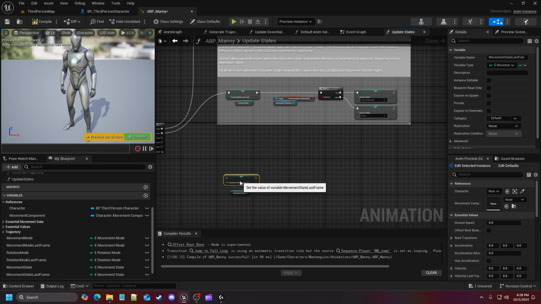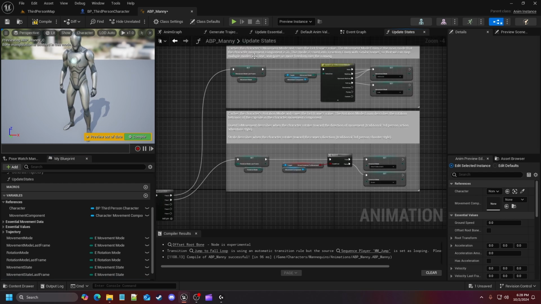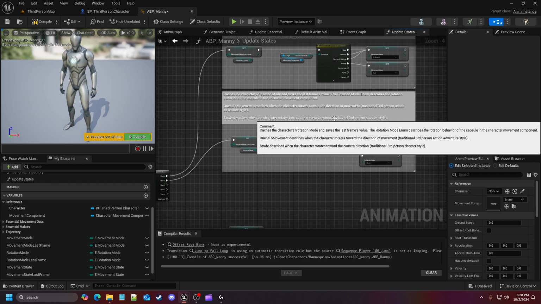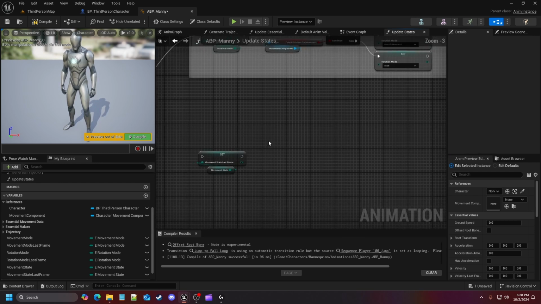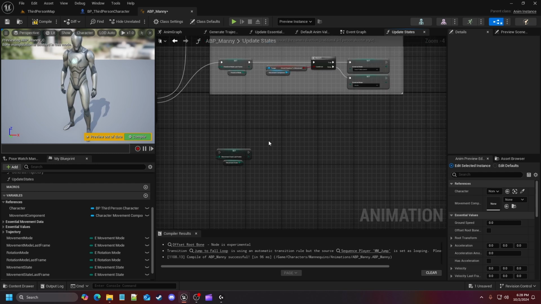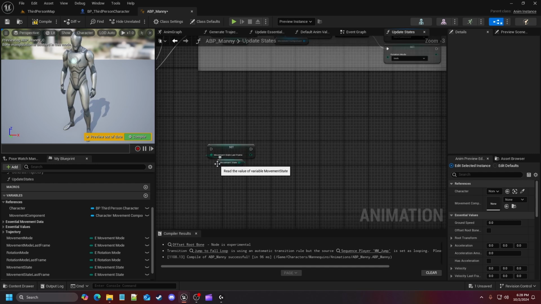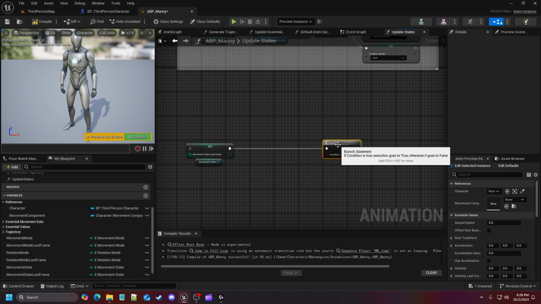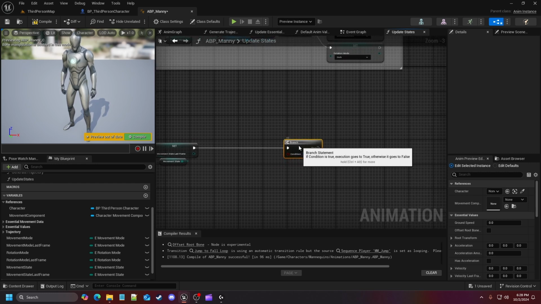So now I'm going to start going a little bit quicker on y'all, because since we've already ran through 2, I hope that you kind of see now what's going on. So I'm going to speed it up through these next parts, because I want this to be relatively quick. So like I said, we're getting the movement strafe and caching it into our last frame. And then off of this, we're grabbing a branch node. However, we have nothing to put into it yet, because now we have to make our function for it.